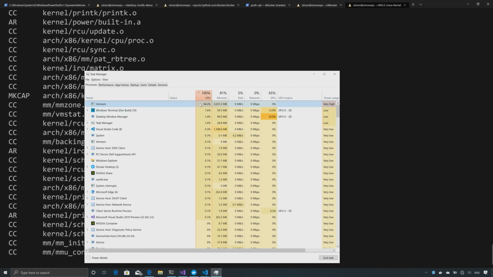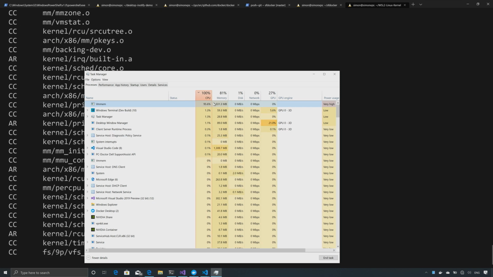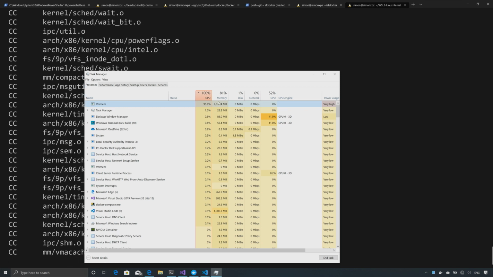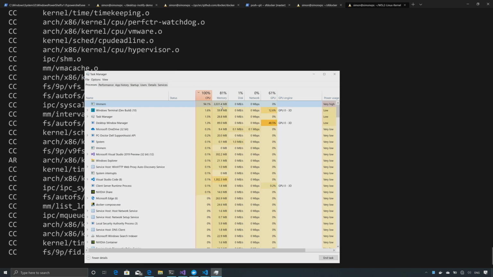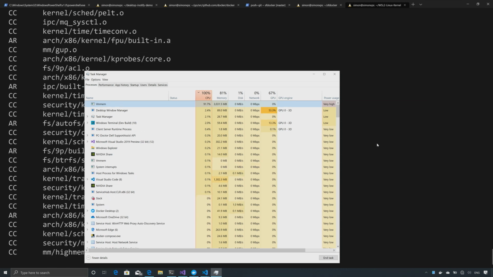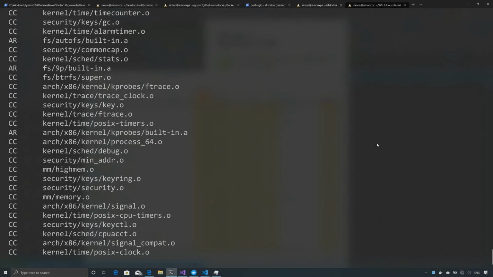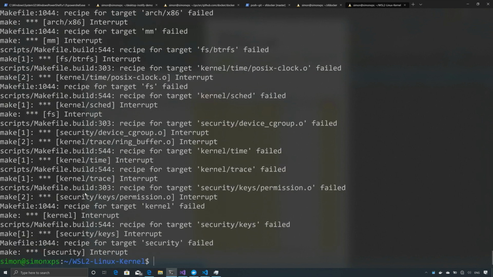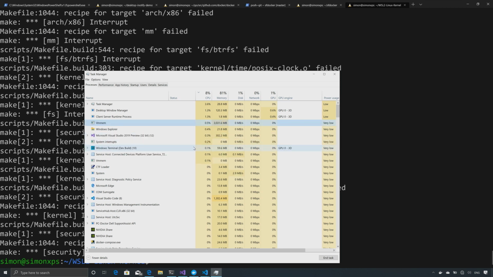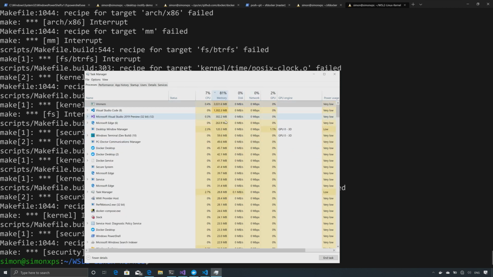But the main point is that it can use the whole machine in terms of CPU and memory. And when it's done, it will free up resources, though it's not completely instant. If I interrupt the build, you'll see that my CPU has reduced, but this process is still using 3 gigs. That's just some kind of caching mechanism.